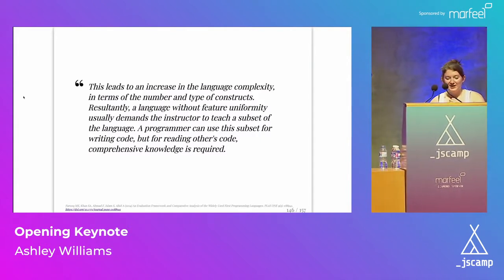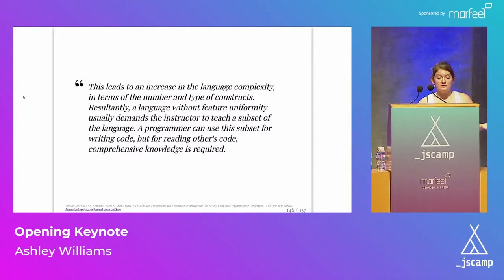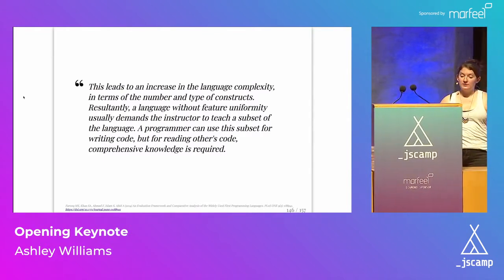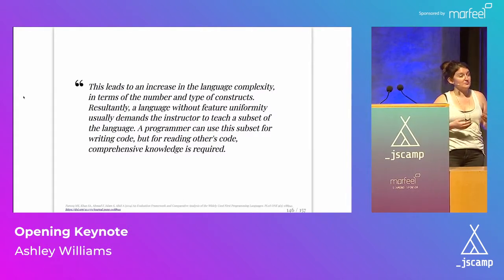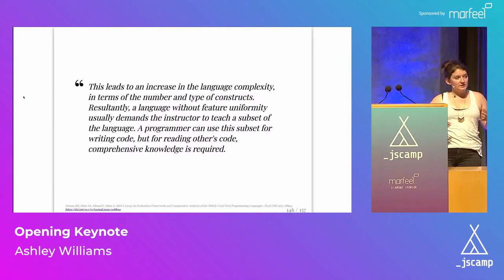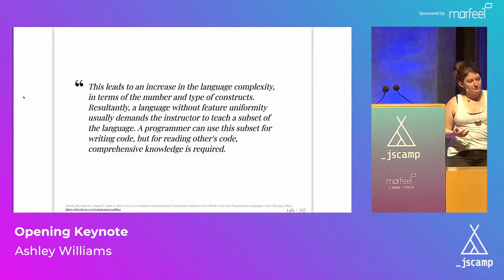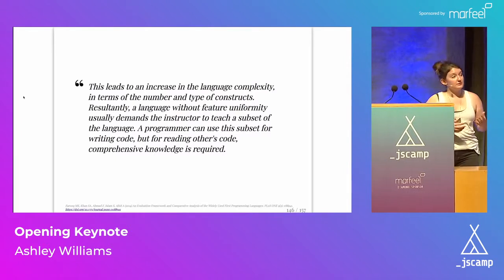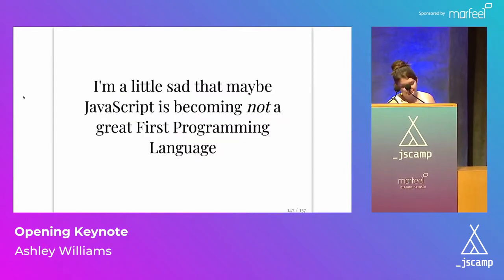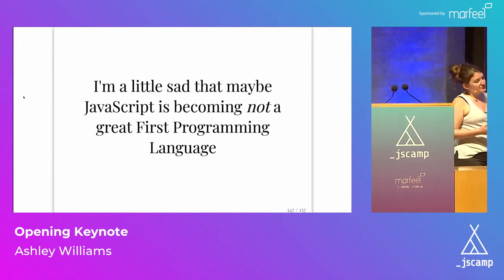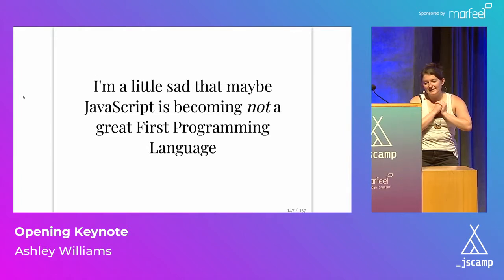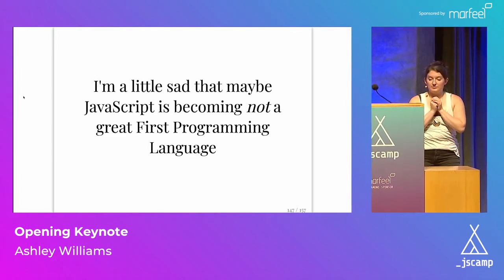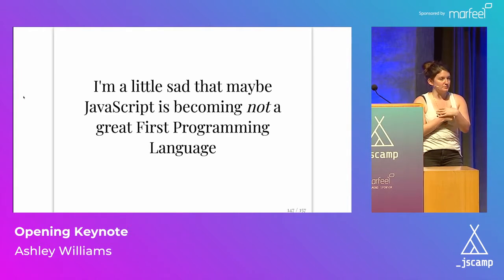All right. But the interesting thing about if an instructor teaches a subset of the language is that a programmer can use the subset to write code. But for reading others' code, comprehensive knowledge is required. So growing a language can be awesome, having lots of different ways to do things, but it starts making it very difficult to read other people's code. And so, to my conclusion here, I have a small concern. I'm a little sad that maybe JavaScript is becoming not a great first programming language.